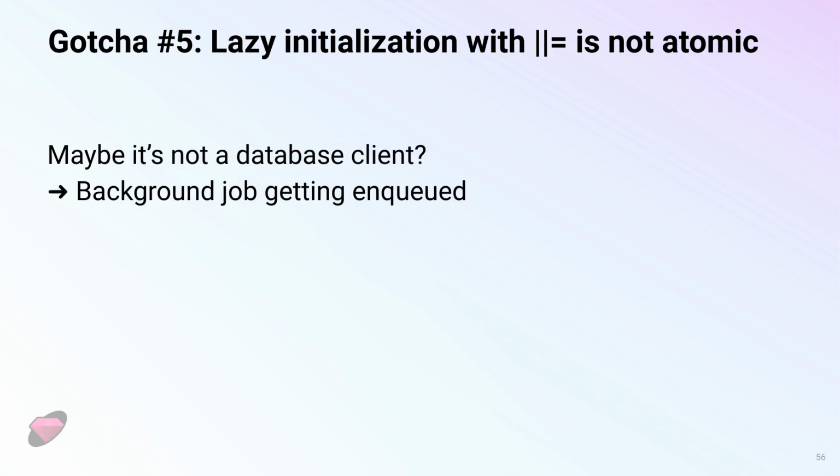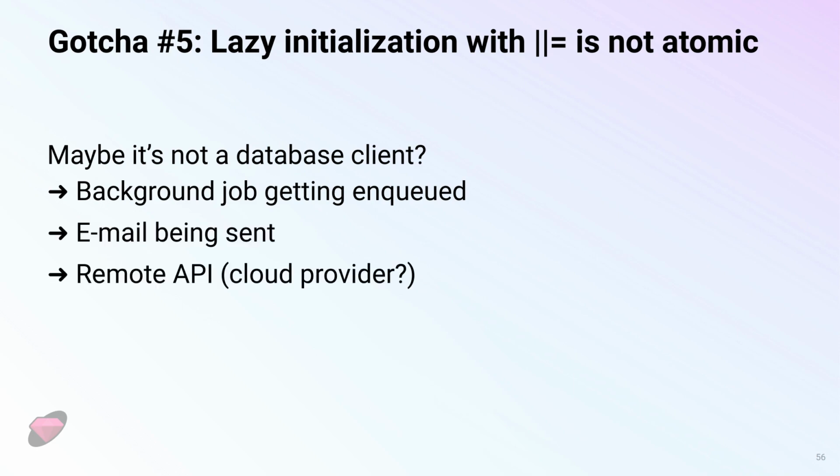And so it might not even be a database client. Maybe it's some background job getting queued, some email being sent, some remote API or some cloud provider clients that you're using, some microservice that you're calling. So this can be a big issue. So how can we fix it?